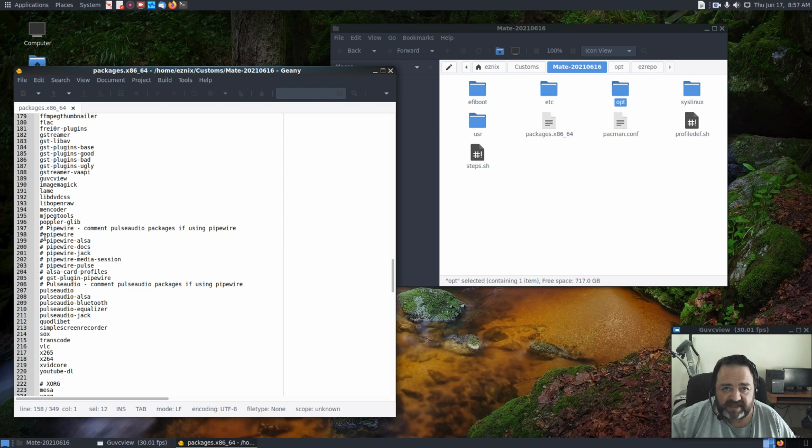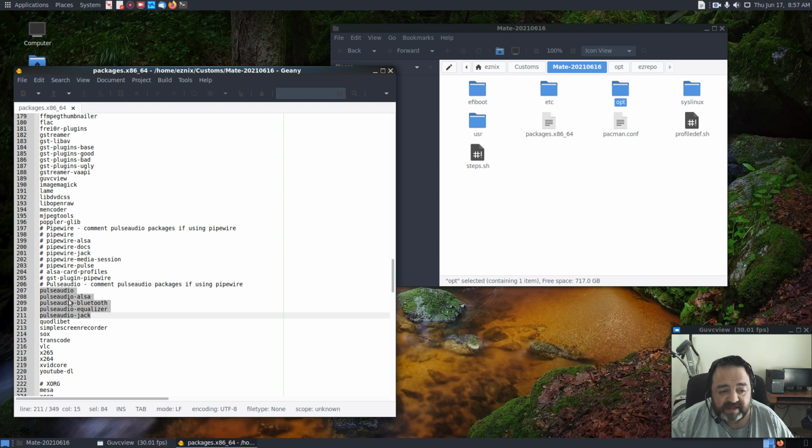If you notice, there's a section in multimedia where I've commented here. If you want to replace Pulse Audio with Pipewire, which is an up-and-coming audio backend for Linux, you can remove the comments from the Pipewire section and comment out the Pulse Audio section, and thereby replace Pulse Audio with Pipewire.